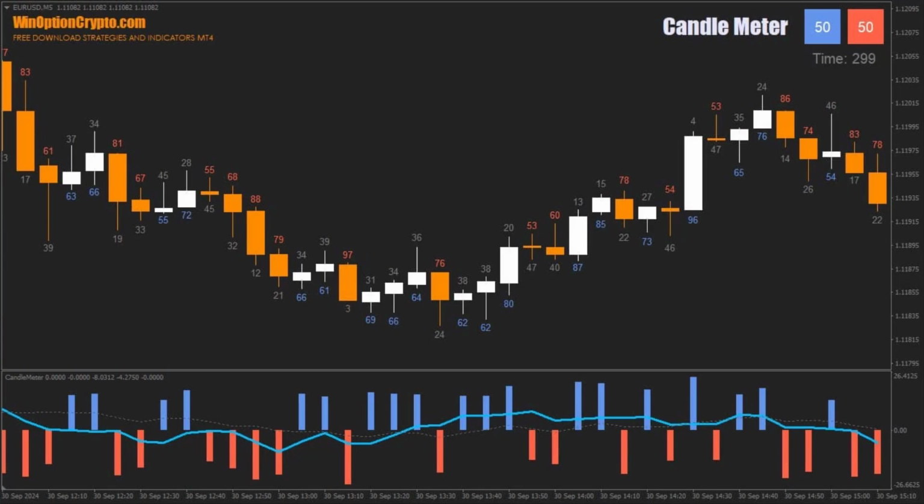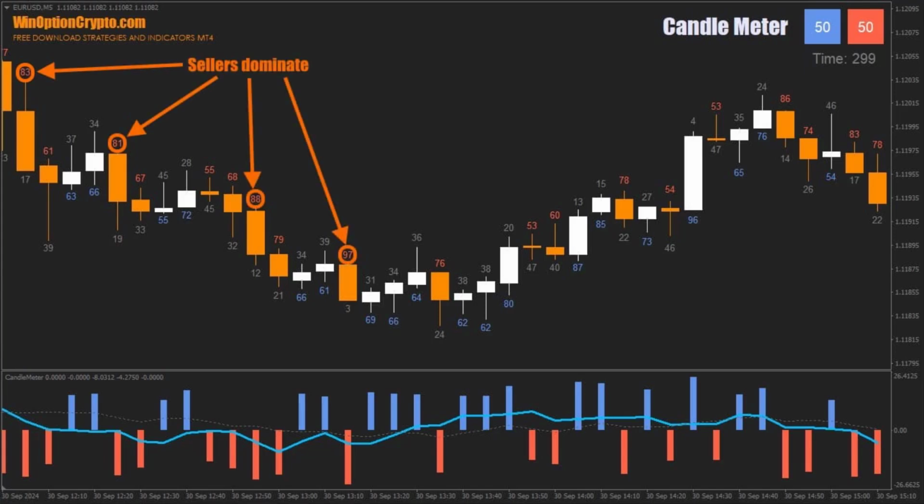As you may have guessed, the Candle Meter binary options indicator analyzes the strength of sellers and buyers in each candle. Information about who won in the previous 5 minutes, 15 minutes, or hour, depending on the time frame you choose, can be seen next to each candle. Thus, we have before us not just a standard candlestick chart, but a full-fledged tool for analyzing market trends. Knowing which of the trading participants won the battle for the previous time interval, you can predict with a high degree of certainty where the market will go.